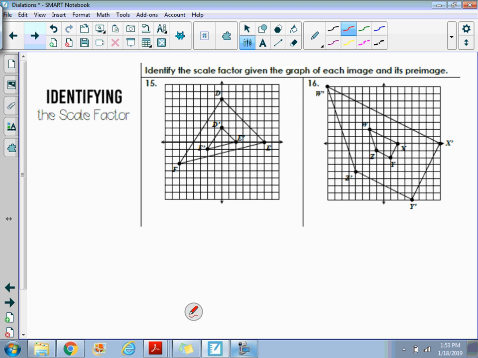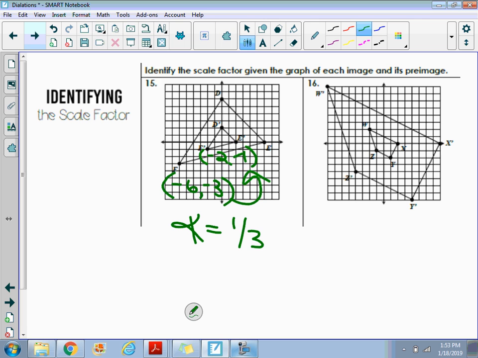And then just picking out what the scale factor would be. I think the easiest way to do that is to pick one point and its image. If I pick F as my pre-image, I'm currently at 1, 2, 3, 4, 5, 6. So negative 6, negative 3. That's my F. Its image, after I do the dilation, is at negative 2, negative 1. What did I do to get from here to there? I divided by 3, so K would be 1/3.